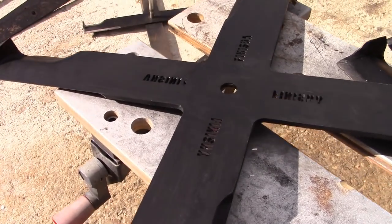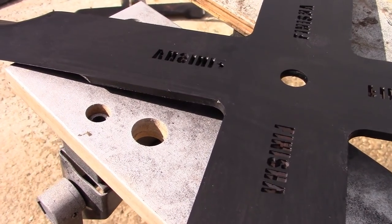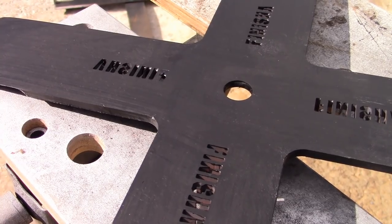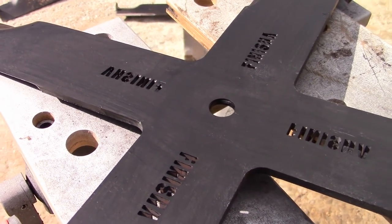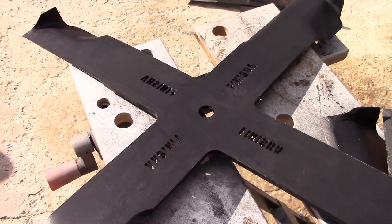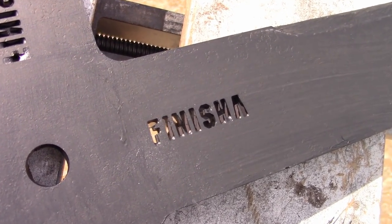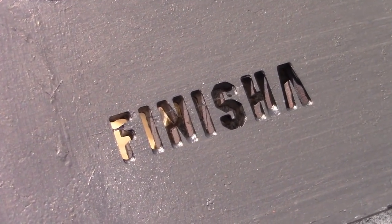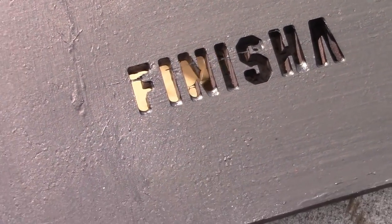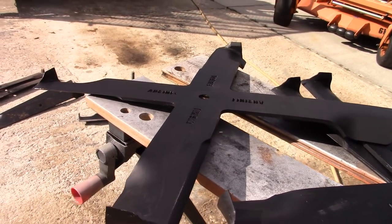And it's just as thick as the Finisha and the Beast Blade. I don't know if the Beast Blade is a thicker metal or not. I don't know, but it's thick. This isn't going to break. And look at this. It's like laser cut or something. Anyway, this should do the trick, shouldn't it?